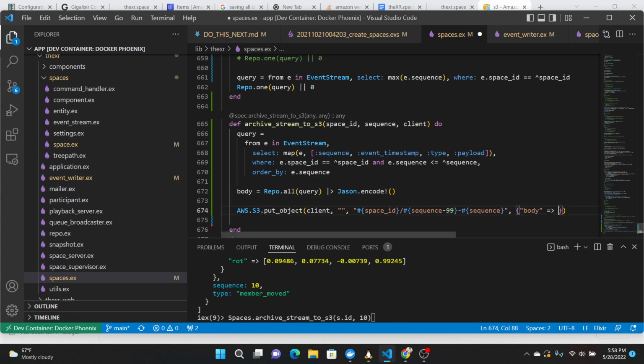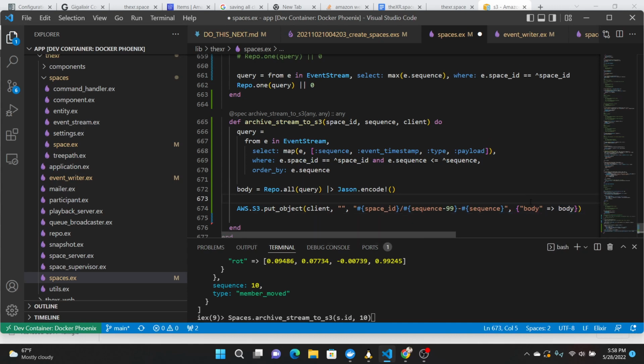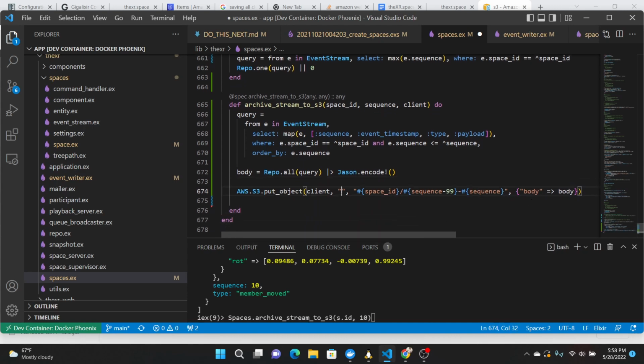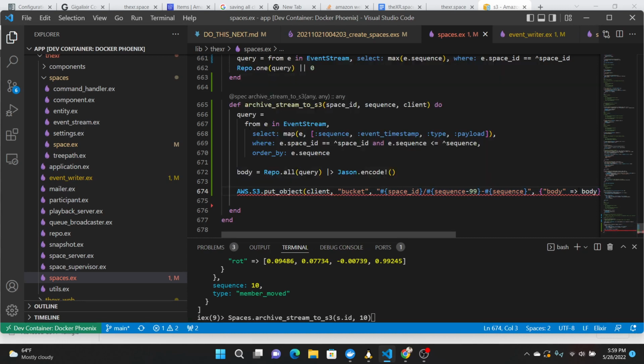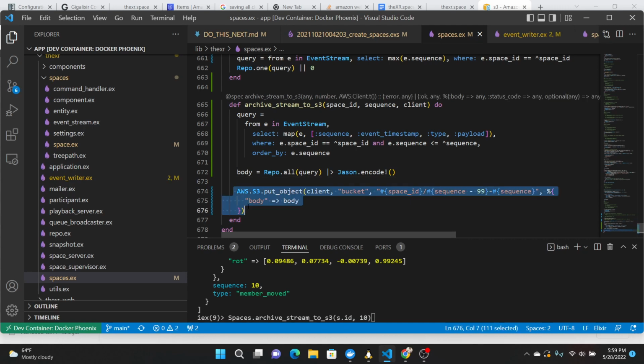So we'll have a body here, and we need the bucket. Alright, so we'll just, what's going on here? So we'll probably need to test this out.